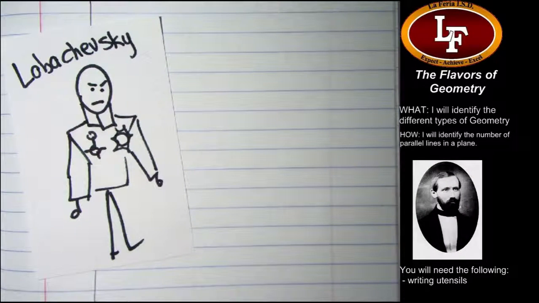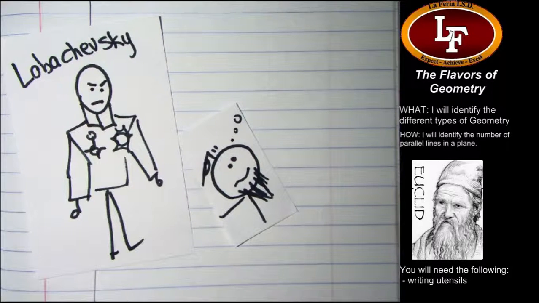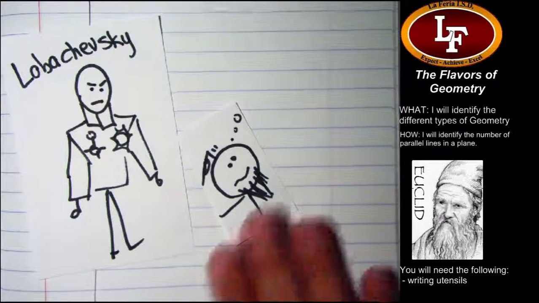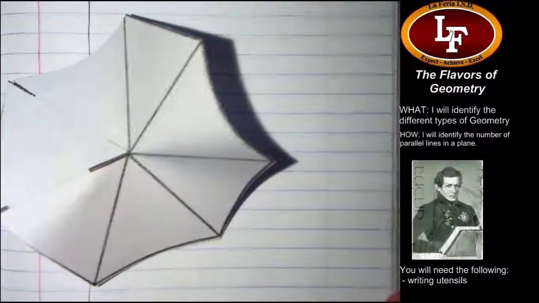Okay, so this dude Lobachevsky, he was thinking about this whole idea of, well, we have a system where there's one parallel line. We have a system where there's none. Is there a system with infinitely many? And through a lot of hard work and hard thinking from him and from others, they devised this thing.